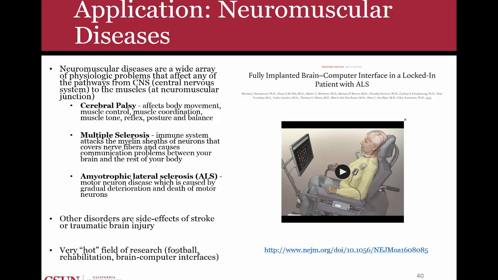There's a group in this class doing their paper on this, but I encourage you guys to look at this specific paper. Go to this link and read that paper and also look at the video, and you can see how you marry muscle stimulation with EEG measurement and combine those together to make a system that can actually help people with these diseases. Take a look at that, and I think you'll enjoy it.